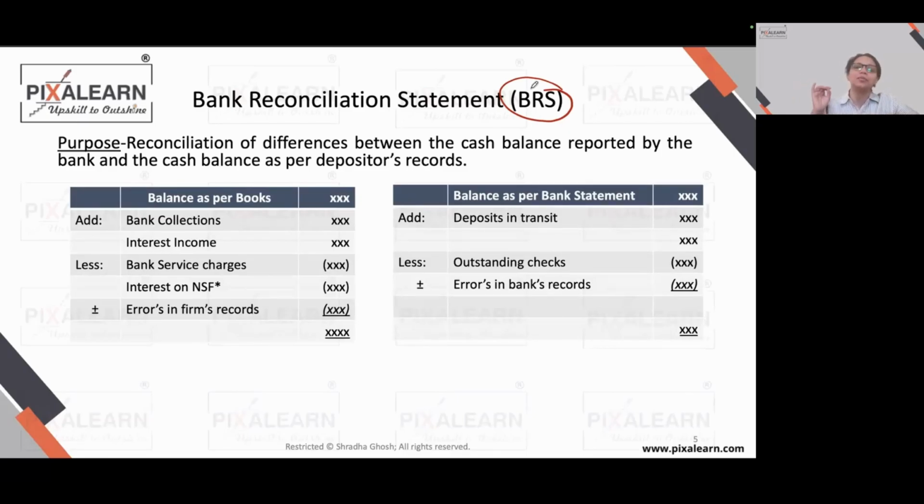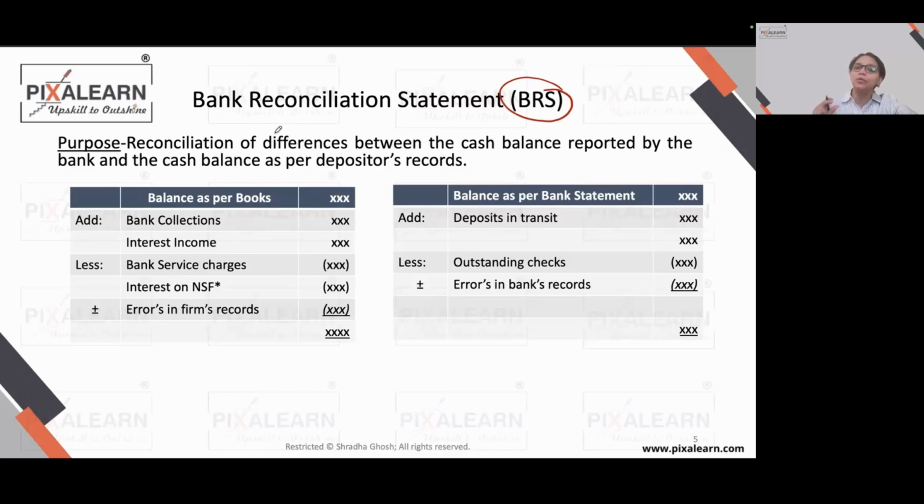Do you think it is going to match your bank statement completely? Yes, no? I look at the 31st December balance sheet figure and I look at the 31st December bank statement. Do you think they're going to match completely? Yes, no. What do you say? They won't. And why would they not?